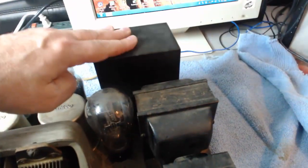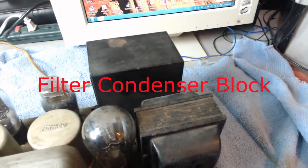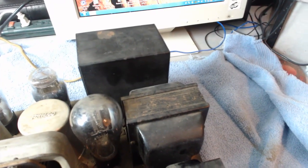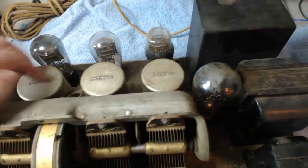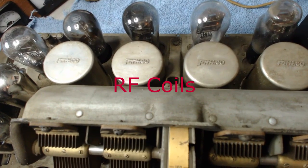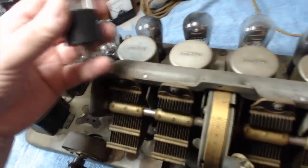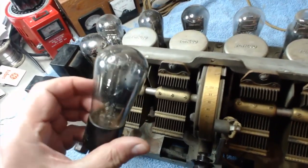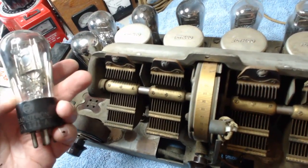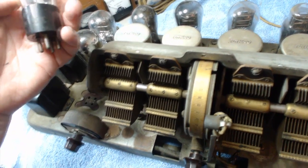And this big thing here is where all the capacitors are in. Electrolytics. Gonna take that apart and take a look at it. Here's the 4 cans up here with Philco stamped on them. That was pretty neat. And these old clove tubes. These are really neat. I love these. This one's what is it? UX171A.